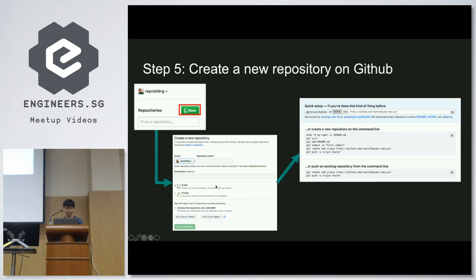Then you fill in some details, like the repository name, a description if you want, and then the privacy settings. There are two versions. The first one is public, meaning that everyone can see it, and private, which means that only you can see it. For now, just set it as public, since there's nothing sensitive in it. Once you're done, you'll reach this page with a lot of crazy commands. So go ahead and create your repo, and as usual, raise your hand if you're stuck. If you're unable to reach the last stage, the one with all the crazy code, just raise your hand and someone will come to you.